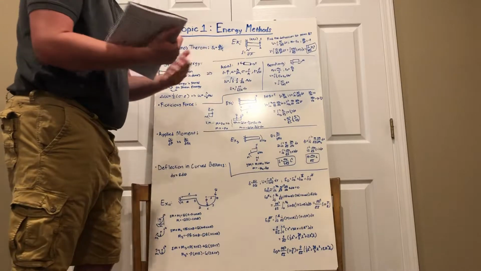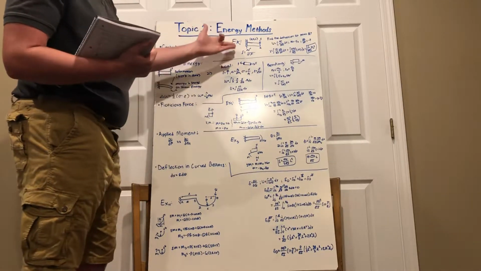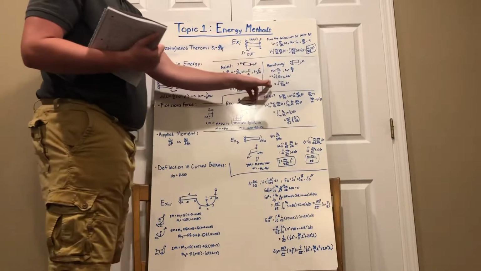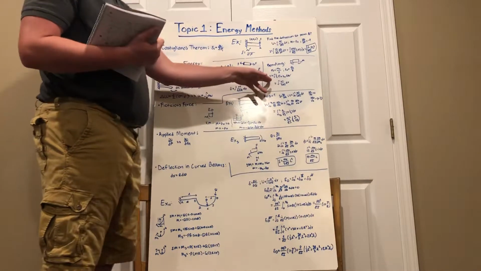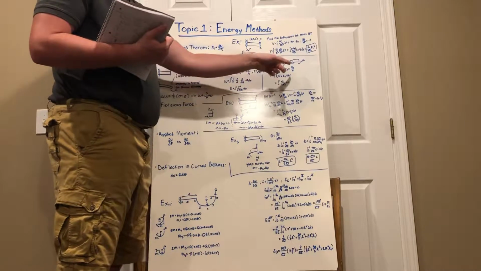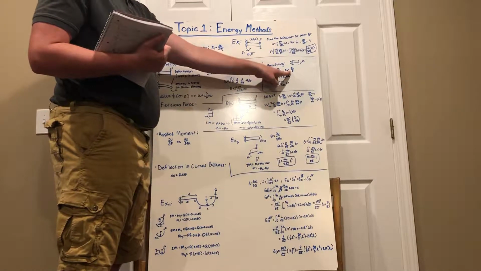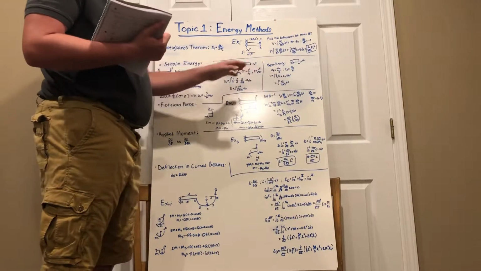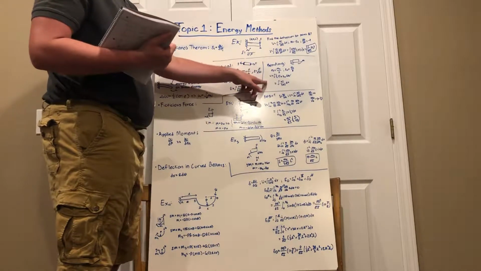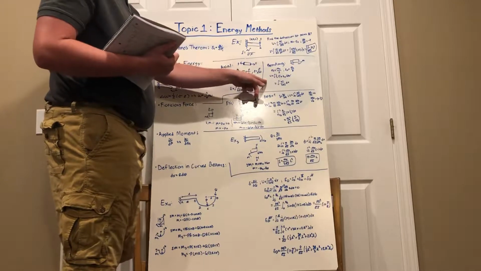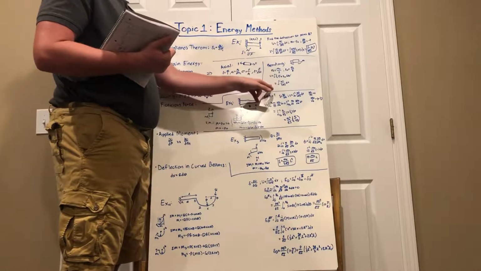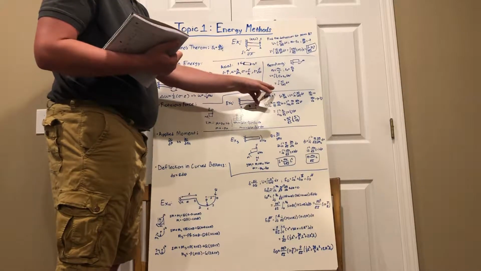Now, that's for tension and compression, but we're going to be more interested, especially in the cases shown above, and as you can look down here, we'll get to those, in the bending side of strain energy, right? So we're going to redefine sigma x as negative Mx over I, and epsilon x as sigma x over E. Now when we plug those back into this equation, which is rewritten from here and here, we get 1/2 sigma x epsilon x dx, or dV. Now when we plug in both of these and work out the math, it'll boil down to U is the integral of M squared over 2EI dx.